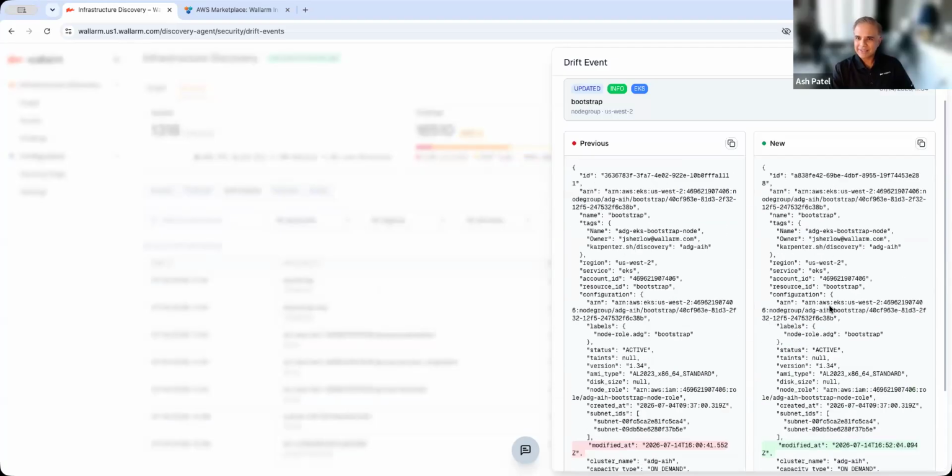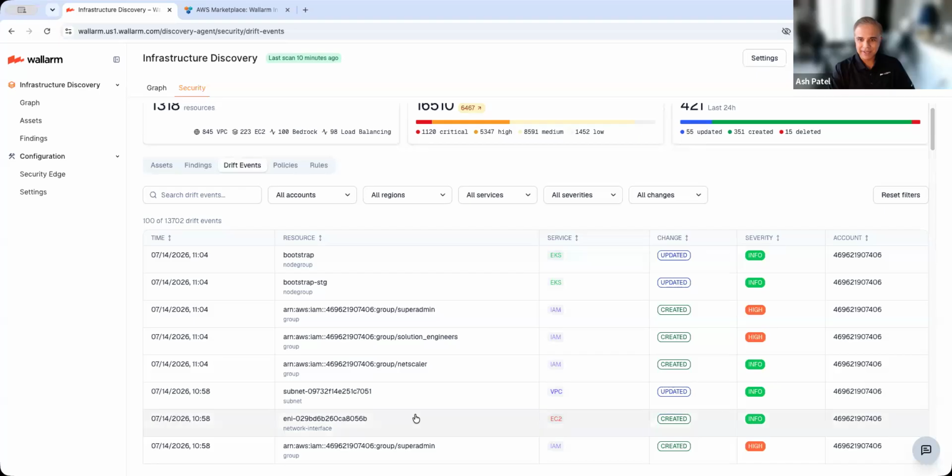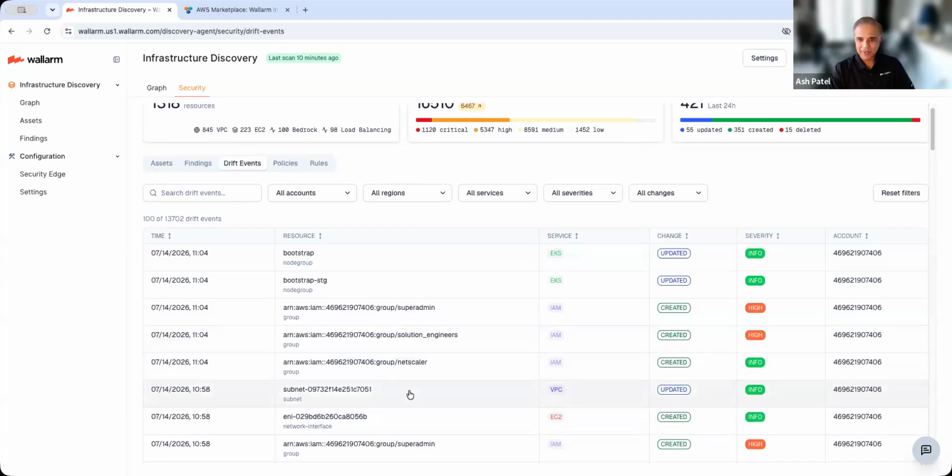at a certain time, but that's not telling me what exactly in here was changed. So let's try something related to the subnet. Okay, so we can see here that this particular subnet was updated, and the available IP address count was just decreased by one. We probably changed that just to generate a drift event.